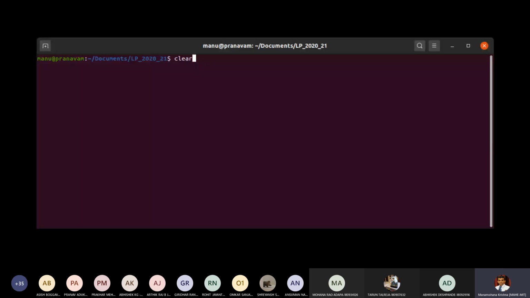Also note that AWK supports built-in variables. Built-in variables are supported: NR for cumulative number of lines, NR we used it, FS for input field separator, then OFS, that is output field separator, NF for number of fields in the current line, etc. Also, to some extent, AWK supports arrays.